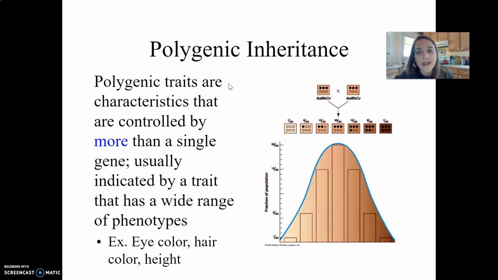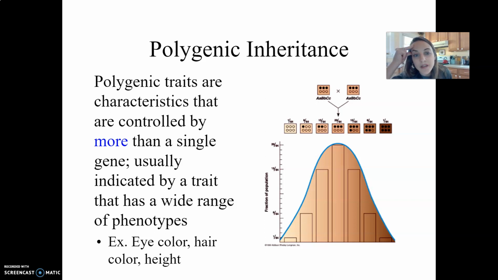And the reason for that is because of polygenic inheritance. This is the most important form of complex genetics that I want you to remember. Poly means many. So polygenic means that there's many genes that affect a single trait. And this is like the heart of how genetics works. In most cases, many genes affect a single trait.